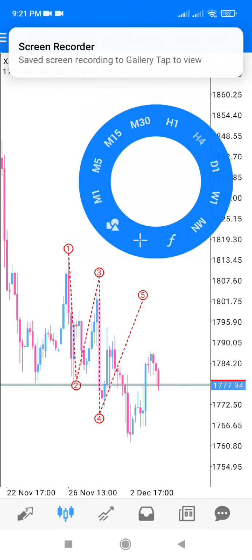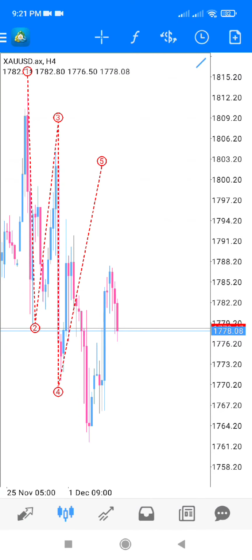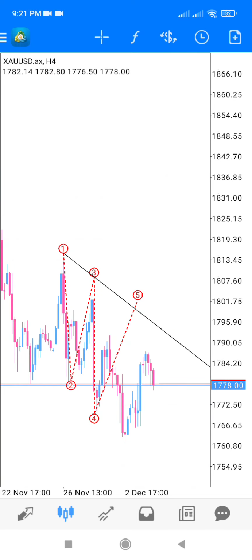Next, we will draw a trend line by connecting two points of the structure that has been made. We will use the trend line for our entry point. When the price reaches the trend line, we will sell. And for the risk reward, we will use 40 pip stop loss and 40 pip or more for the reward.